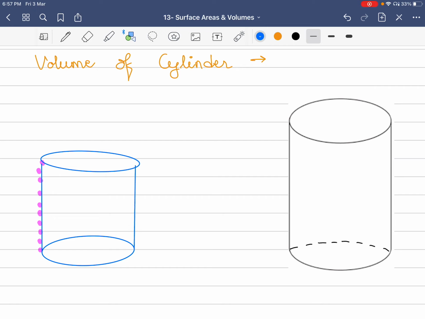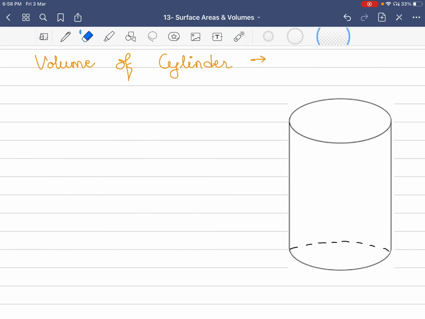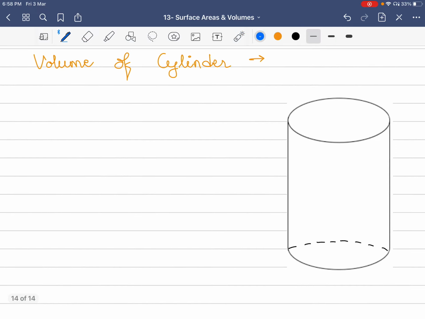So the volume of the cylinder is going to be the area of its base, in this case a circle, so the area of this circular base into the height. Because that is how a cylinder gets constructed. We put one simple circular disc at the bottom, and then we do this vertical piling. We just pile one above the other and we get this 3D object called a cylinder. So let's erase this. Quite simple and straightforward. The volume of a cylinder is going to be equal to the area of base into height.